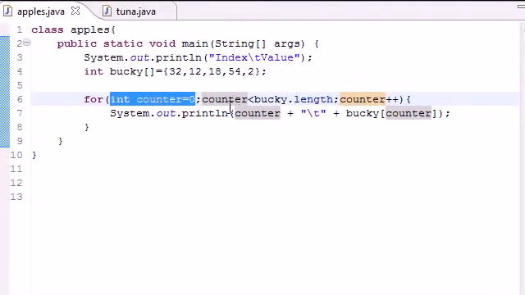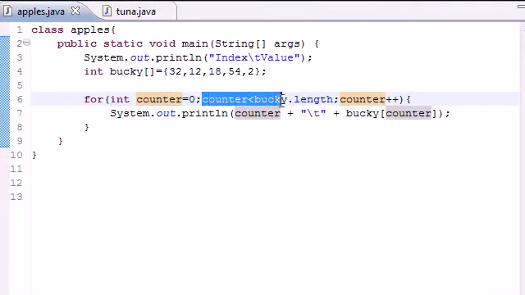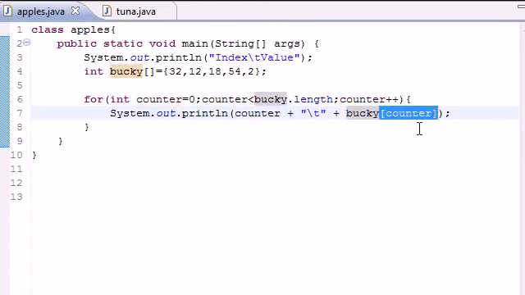After that, what you did is enter a maximum for how far you want your counter to go, and your maximum depends on how big your array is, and you can get this by the special length thing I told you about. And of course you want to go through it one at a time. After that, you just output it on the screen, counter, which was the index, which was cycled 0 through 4, this thing, which just gave you a bunch of spaces in between, and Bucky, and then the counter inside it, or the subscript inside it. And whenever you did this, it referenced, say you reference Bucky 1, it would give you this value. Bucky 2, this value. Bucky 3, Bucky 4, Bucky 0.